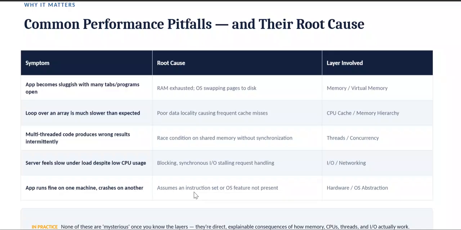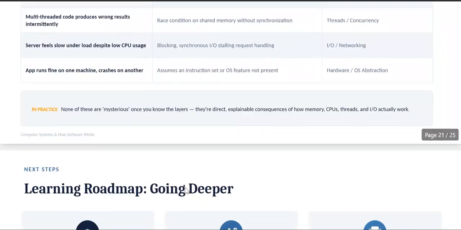When testing software you build with AI on different devices, you will come across this problem. Just know that either there are instruction sets that are not present, or there is an operating system feature that is not present on that particular device.